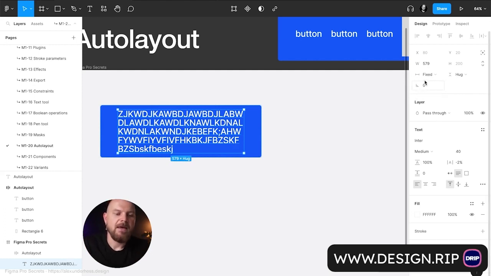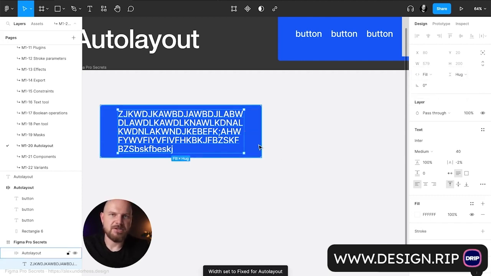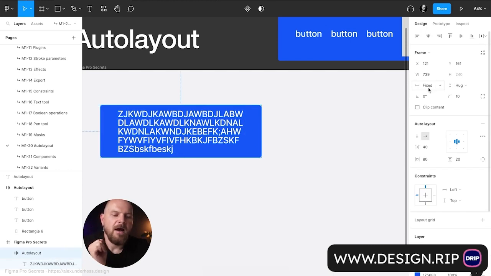And the final option is fill container. When I click fill container, you see that nothing has changed. But it's only because the width of our auto layout is fixed, and now it's just 739.